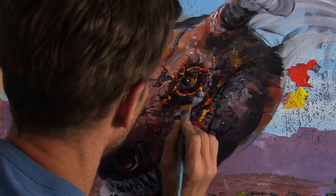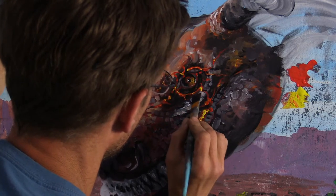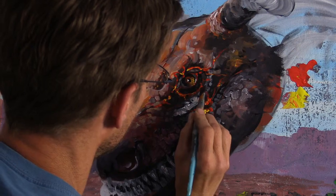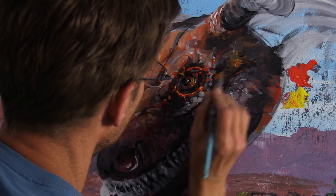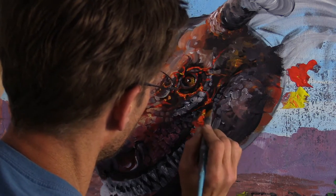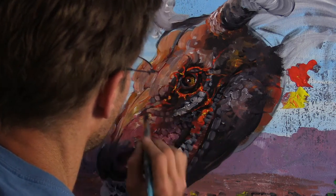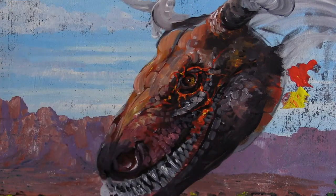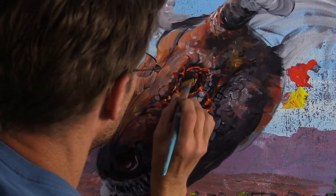Let's get more red. I really want the yellow to be completely surrounded by the red, you know, for this effect to really look right. Probably need it to be a little more subtle. So let's blend it. Yeah. All right, cool.